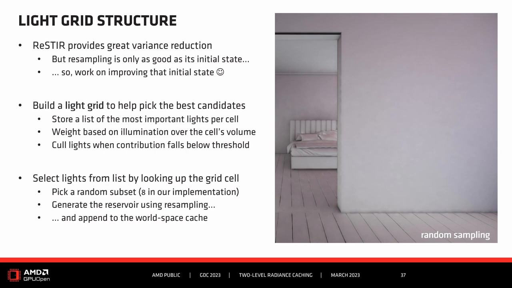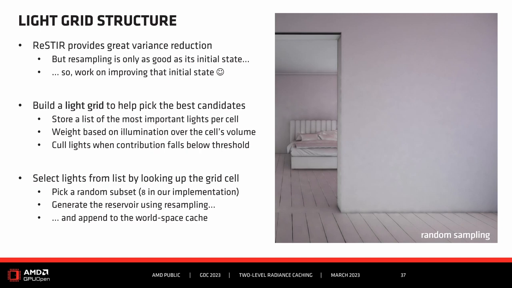So here I'm showing the result of random sampling. And while RISTA can be very efficient at dealing with many light scenarios, I wanted to highlight here that it can also be really good at helping with noise with a single light source that's really hard to reach. In this case, this is our sky, which we can only reach through going through some windows, which you can't really see here, but they're just on the right.